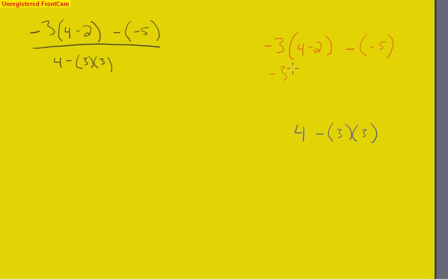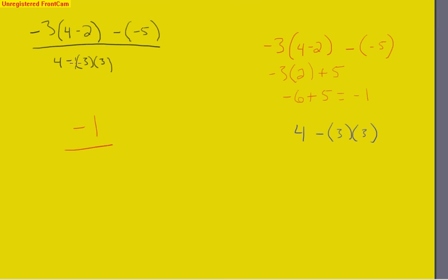So the opposite of 3 times 4 minus 2 is 2. Minus the opposite of 5 is the same thing as plus 5. Negative, we've got multiplication here. That's done before addition. So we have negative 6 plus 5, and negative 6 plus 5 equals negative 1. So my numerator is going to be negative 1 over here.